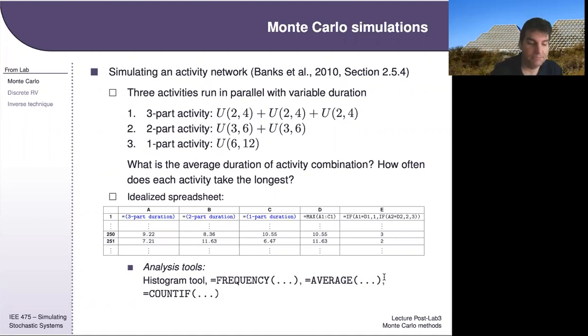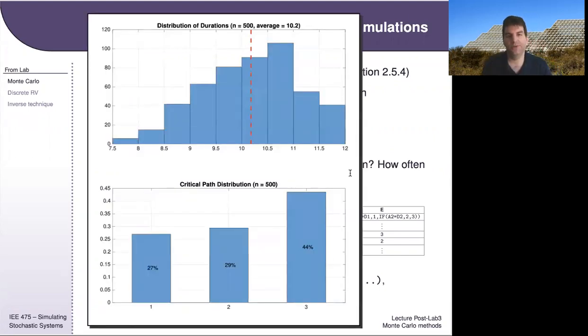So that's our idealized spreadsheet for this. And the results that come out of that look a little bit like this. I've got a distribution of total durations up here. And I hope you can see here that although the individual path means were all 9 minutes, the total, which has to wait for all of them, actually has a mean somewhere above, in this case, about 10.2. So I gave you a point estimate here.